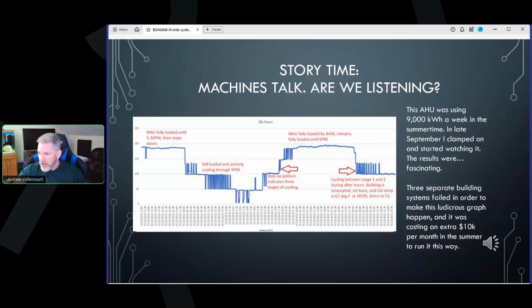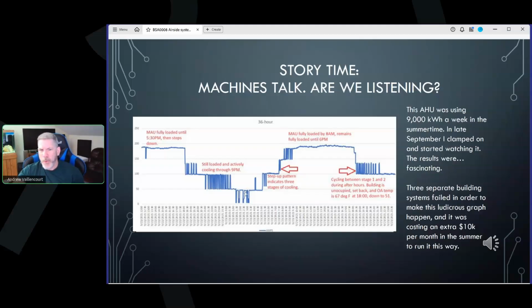And then it starts cycling. This is just a compressor kicking on, kicking off, kicking on, kicking off. And I really hate seeing those short little spikes, although they're longer than they look. And then loaded and actively cooling through 9 o'clock. It gets a little bit late and it drops down to this level. This is just the fans and basic, but you can see the compressors cycle on and off. We don't hit a base load pattern or even shut off until the wee hours of the morning.